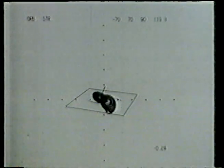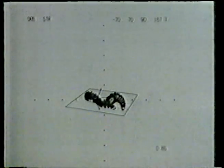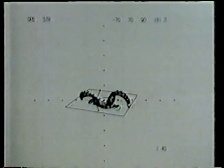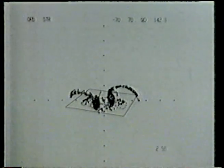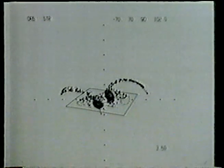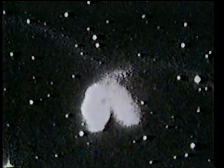The possibility of galactic collision has also been offered as an explanation for a pair of galaxies called the Antennae. Two American astronomers, Toomre and Toomre, have used computers to simulate the effect of a particular galactic interaction. This film illustrates the result of the collision of two massive galaxies. Long arms are drawn out by tidal forces and the original angular momentum of the galaxies. This is a pair of galaxies, the Antennae, on which the simulation was based.